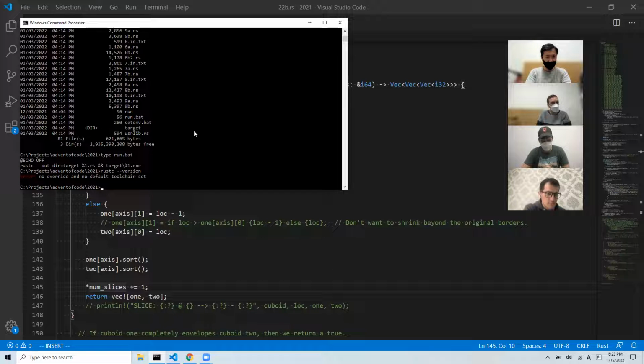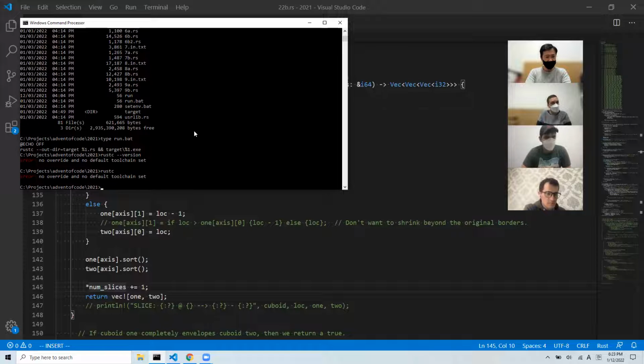No override, no default. What's that even mean? I don't know what that means. I've never seen that before. No override and no default toolchain.